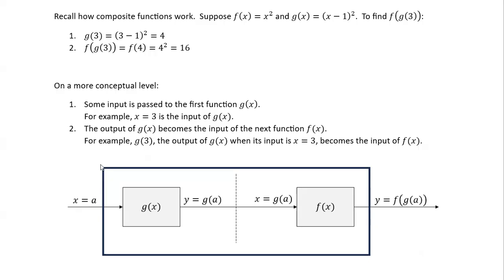Okay, so this I like to represent. This is a very typical engineering way to represent block diagrams and all that, passing things in and out of stuff. So this is helpful, in my opinion, to explain those one-sided limits that are coming up. So let's keep this in mind if this helps you out. So once again, this is a big system, f of g of x. What's happening inside is if we input x is equal to a into the system, it first gets passed into g, which does something to it, and the output of g becomes the input of f, and f does something to that, and then you get your final output.